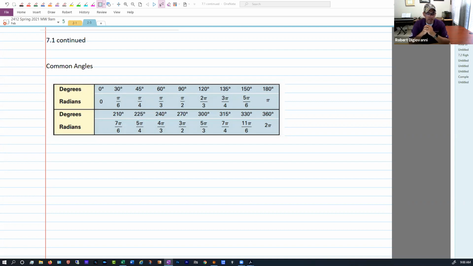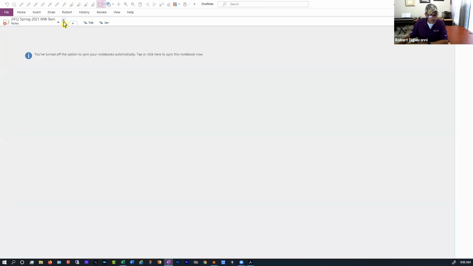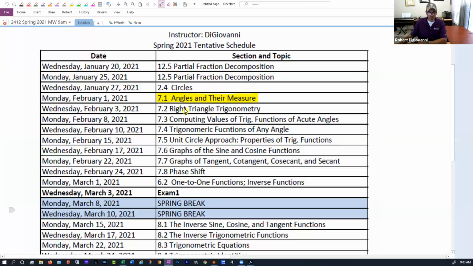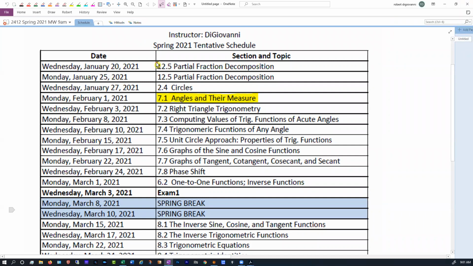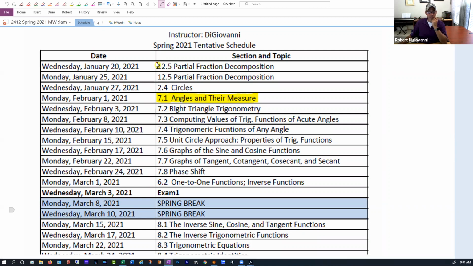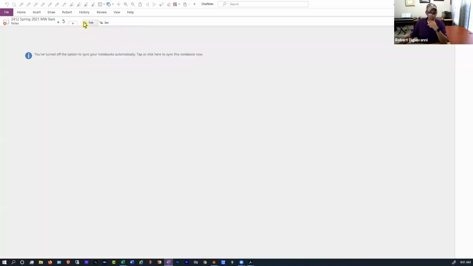All right, so it's Wednesday, and we are still working on 7.1. Today we're supposed to be starting 7.2, and we will get to 7.2. We'll see how far we get, but we do need to wrap up 7.1. Last time I said you were only supposed to do the homework up through number 13, but I made a video for the homework solutions and I did the whole thing. So after I finish up 7.1, you should be able to handle the rest of it. Any questions before I begin?